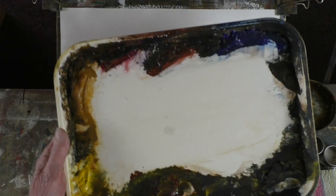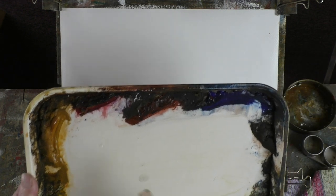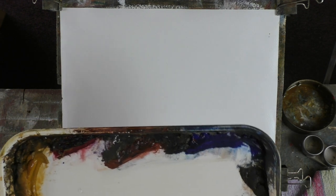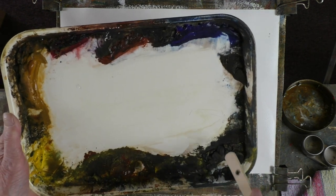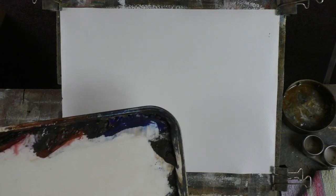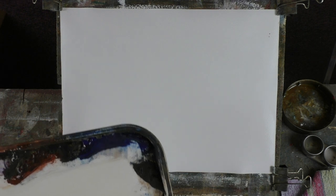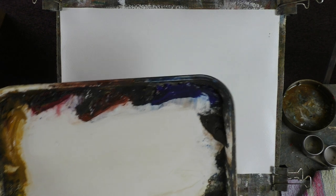Usual colours. I've got this beautiful cadmium yellow light. That's the only artist quality I've got on here. There's Jackson's Own. It's a beautiful colour. Raw sienna, alizarin crimson, light red, ultramarine, burnt umber, Payne's grey and burnt sienna. I was making the Payne's grey with black 5 years ago, just mixing it with a bit of ultramarine and a bit of alizarin. Get sort of Payne's grey from it.